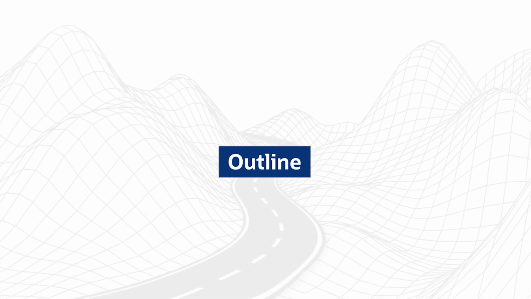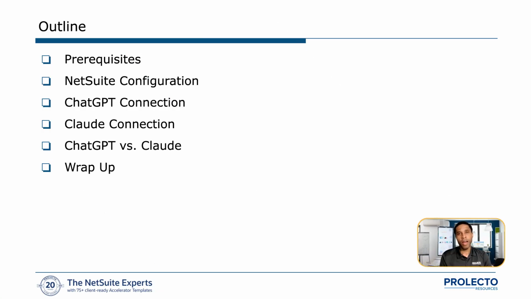All right, before we get started, here's an outline of the things we'll be covering in this tutorial. First, we will go over the prerequisites to make sure you have everything you need to get through to the end of the process. Then we will configure the NetSuite side of things, after which we'll configure ChatGPT and Claude. And then we'll do some tests in which I will show you some of the differences between the settings available in ChatGPT and Claude, just to give you a sense of what to expect. And then finally, I'll share some thoughts and pointers to other things that could be helpful to you in your journey.